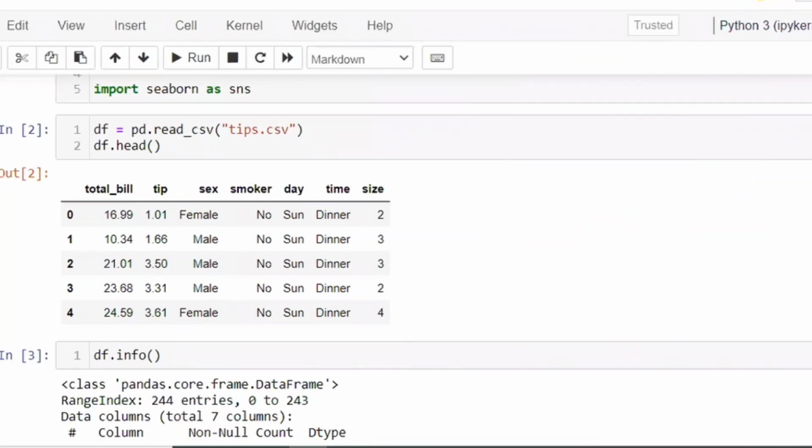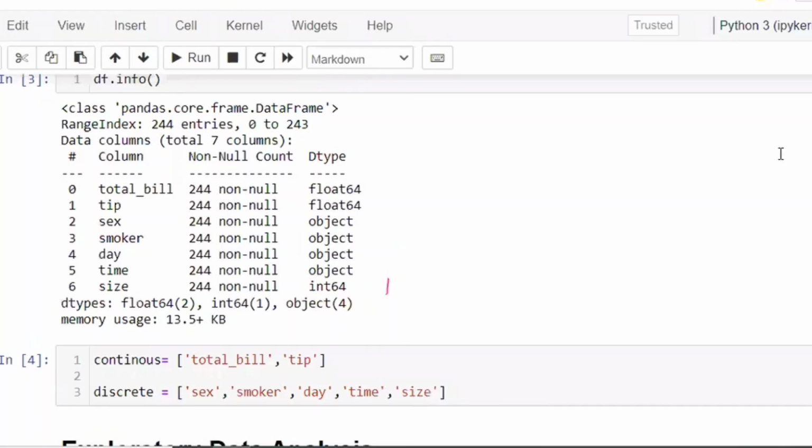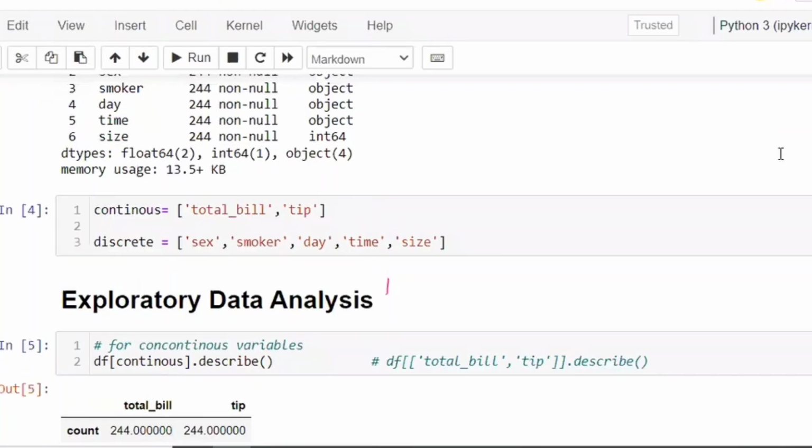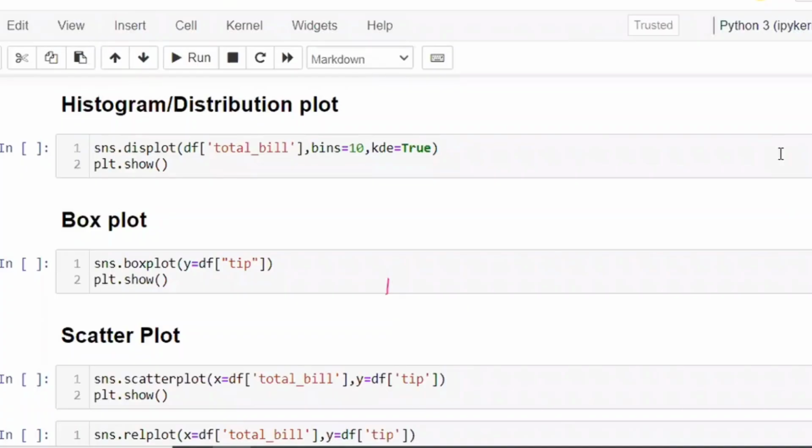The same values represented in plots are called data visualization, using matplotlib or seaborn, whatever it is. Now here I am going to select the first one, called histogram. sns.displot is the plot available. Displot means distribution plot. For a histogram in plt, the function name is hist. Here the function name is displot.